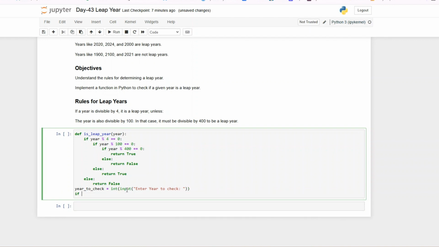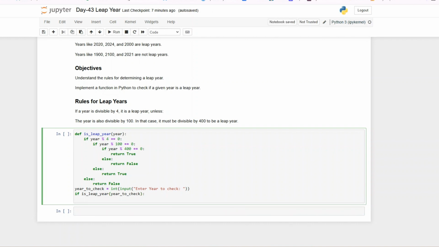And then my if statement, that if it's a leap year, so I'm calling my function in my if statement. If it's a leap year, then what do I want it to do? I want it to print that it is a leap year, but if it's not, then I want it to print that it is not a leap year.